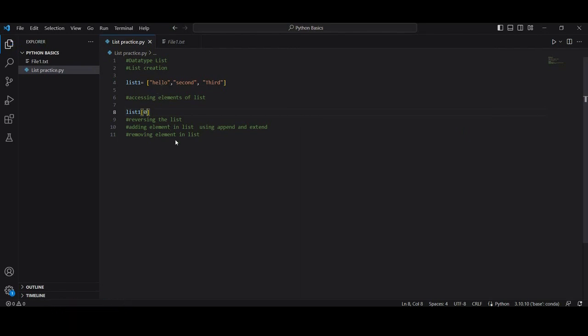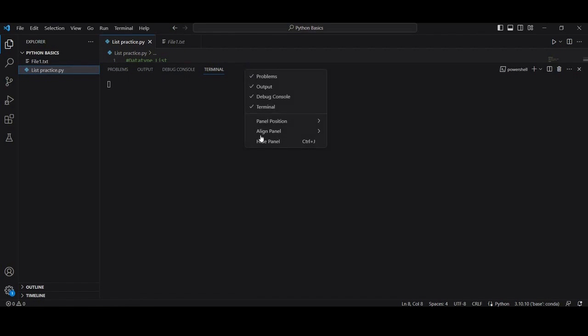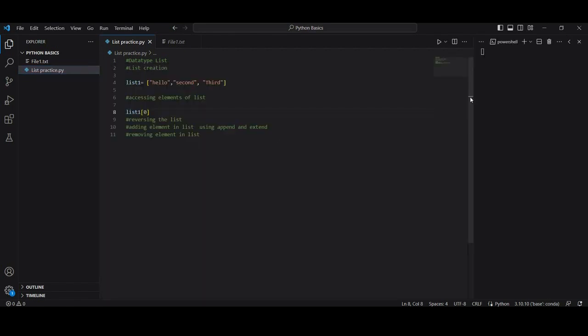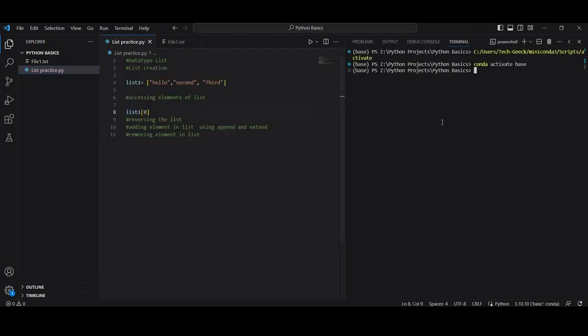Just to check this, I'll open the terminal. Here we have our terminal, and I will clear all this stuff. Fine. So if I run this particular file now, let's see what happens. Nothing happened, right?